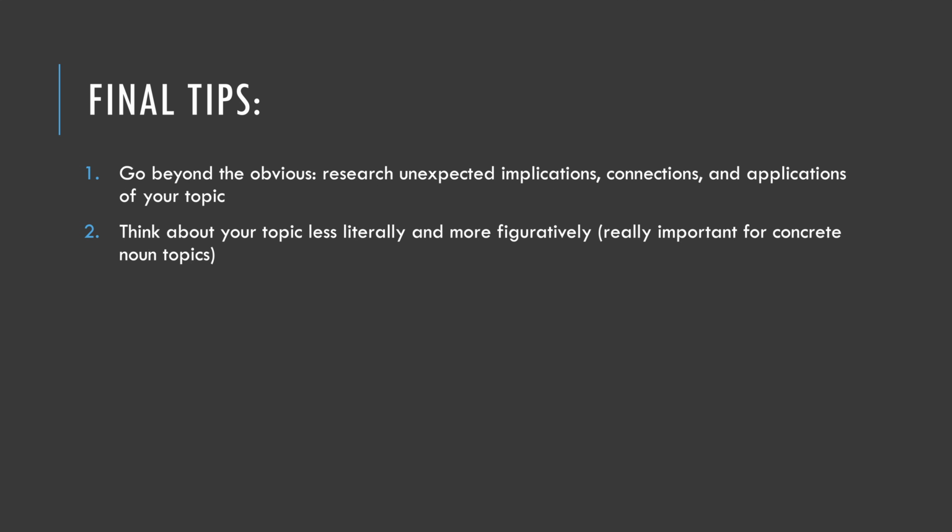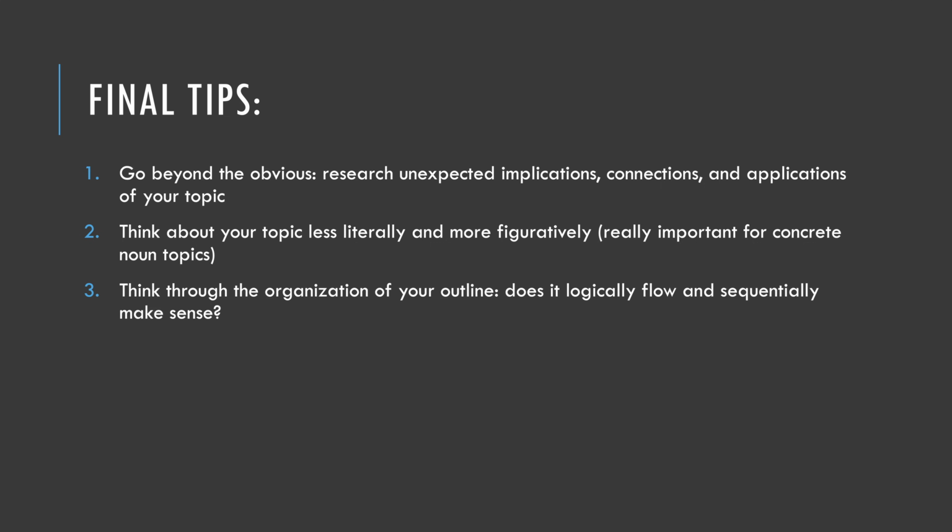Number 2, think about your topic less literally and more figuratively. I think that's really important for concrete noun topics. If you're talking about tears or you're talking about diamonds or something like that, something concrete, thinking about the figurative meaning of it. Or aviation, for instance, thinking about aviation less as just a literal way to fly, but instead flying as a symbol of us reaching for our dreams, our aspirations, or the unimaginable can make your topic much more intriguing.